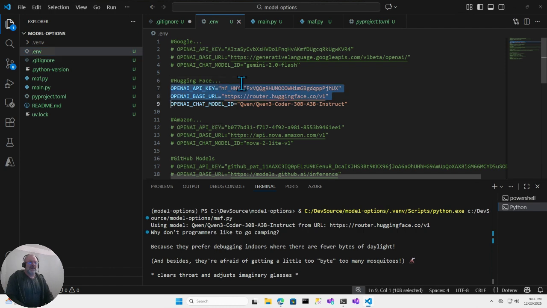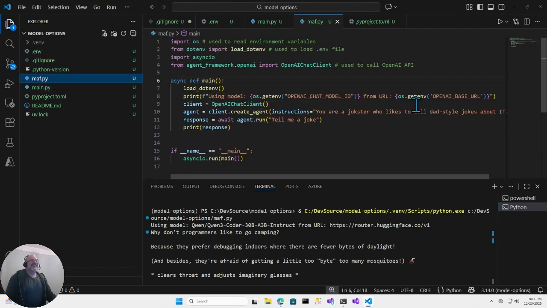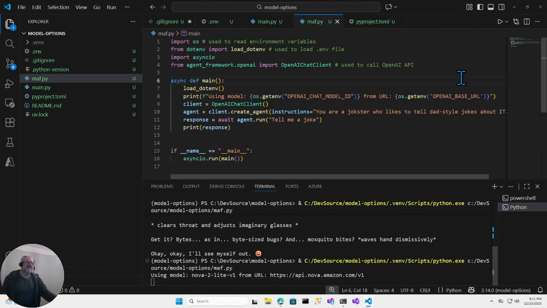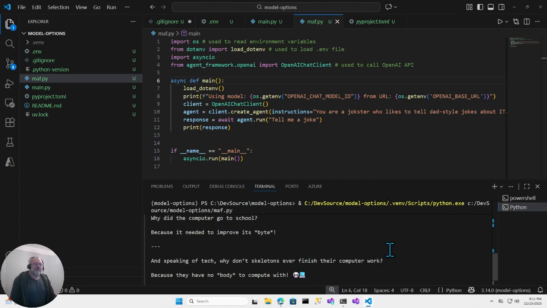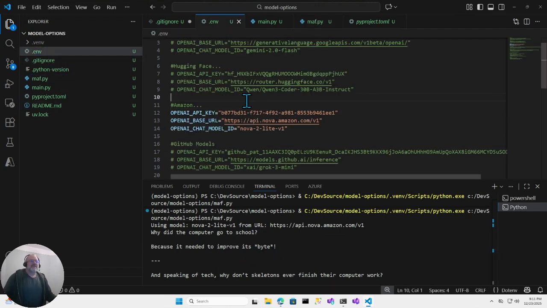The next one is Amazon. That was that Nova model I just learned about today. And again, same thing, it's just going to work because it's the same specs. This is Microsoft Agent Framework, this isn't the OpenAI stuff. And this one: why did the computer go to school? Because it needed to improve its bite. Okay, cool. I'll just keep going down the road here.